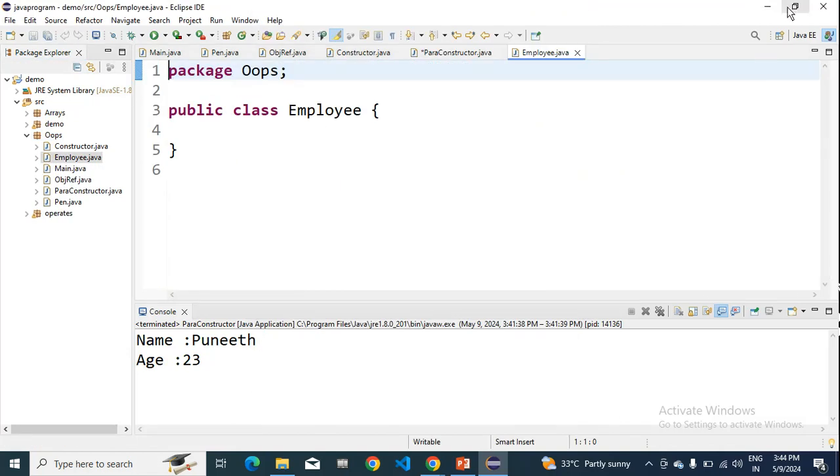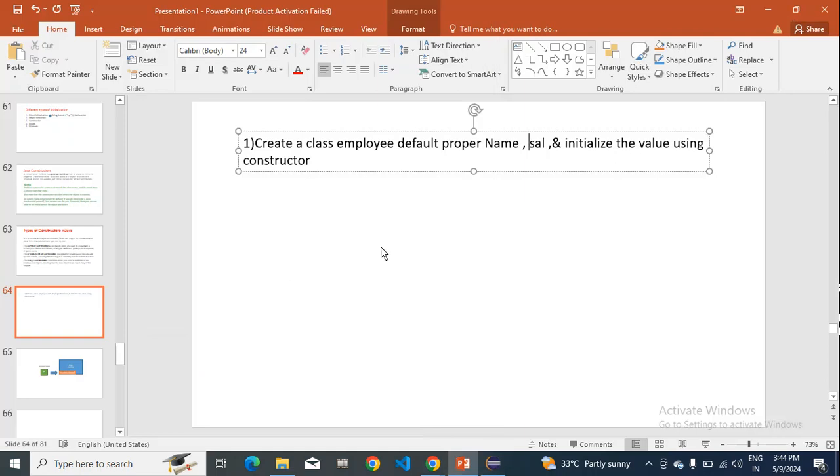Here in this question we are told to create a class employee, and I should give the default properties called name and salary.